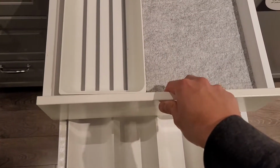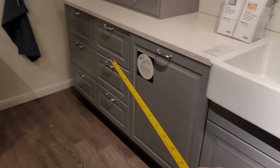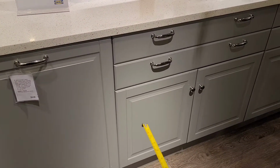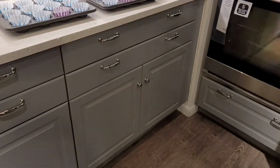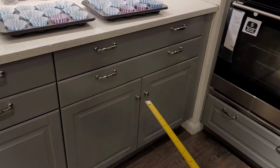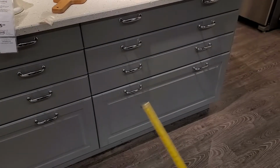Nothing too crazy here. Same old accessories that we've seen before. I do want to transition to an important topic though. The 6 increments that you can build up the base cabinets, or really all the cabinets with. And I'll refer to the increments as heights, if you will. So this top one's a 1 height, these bottom ones are a 4 height, and there's 2, 1 heights above it. So there's a 3 height here, a 1 height, a 1 height, and a 1 height.